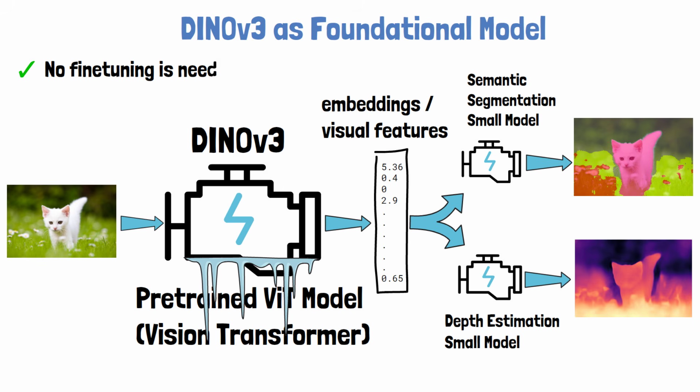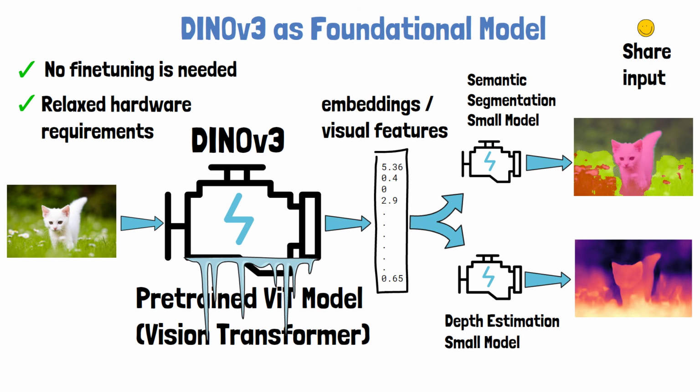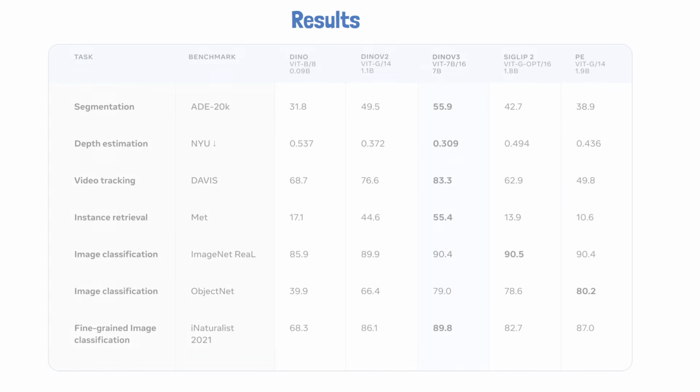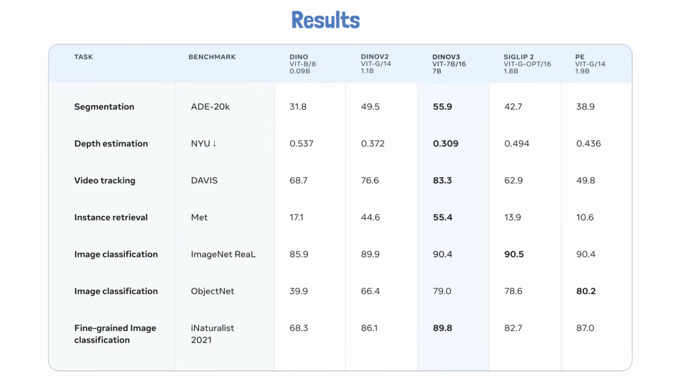This makes downstream training much simpler since DINOv3 processes the image once and its embeddings can then be reused across multiple task-specific models. This was already true for DINOv2, but now with DINOv3, this approach reaches state-of-the-art results for many tasks. By contrast, if you fine-tune the backbone, you'd need to run a separate fine-tuned version for each task, which is costly and impractical. Fine-tuning such a massive model also requires substantial hardware resources, putting it out of reach for many. To understand the quality of DINOv3, let's look at its performance across a wide range of downstream tasks.